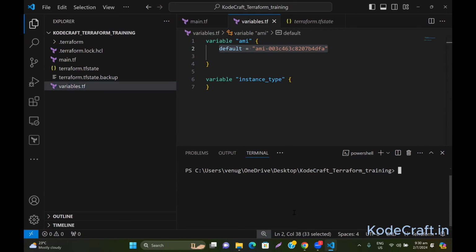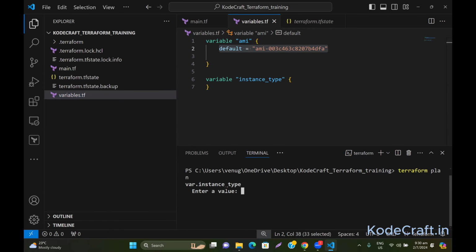Now if I run Terraform plan, see, var.instance_type. That means we have not passed any default value, so it is asking for user input here. That was going to be my next question. You already answered it now.